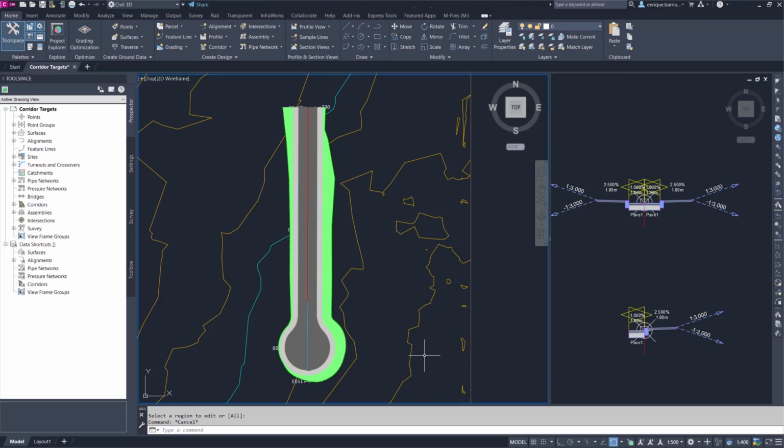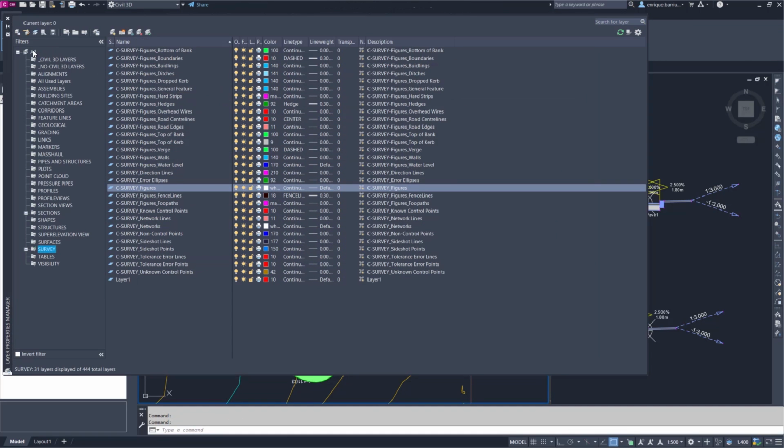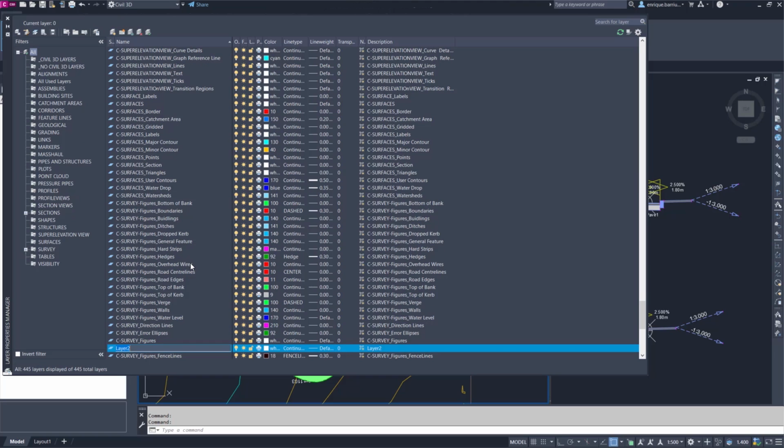An improvement in the functionality is that we now can target a layer as we used to. But if we then add new objects to that layer, it's going to target those objects as well. So let me create a new layer. I'm going to call it targets.